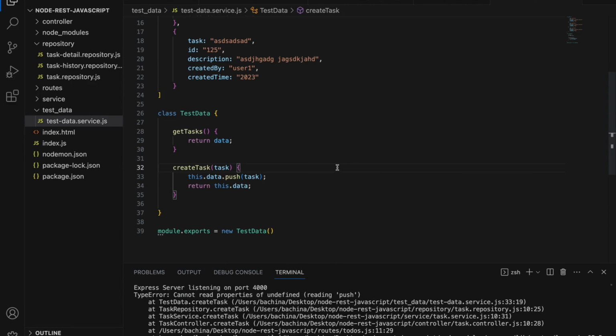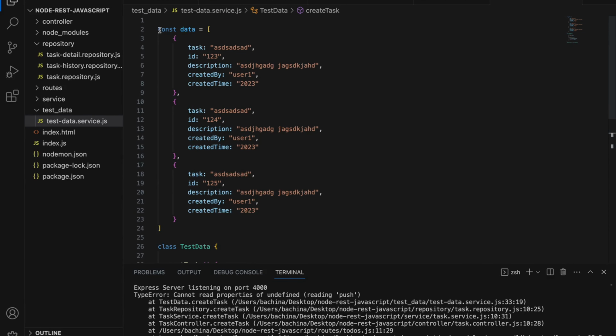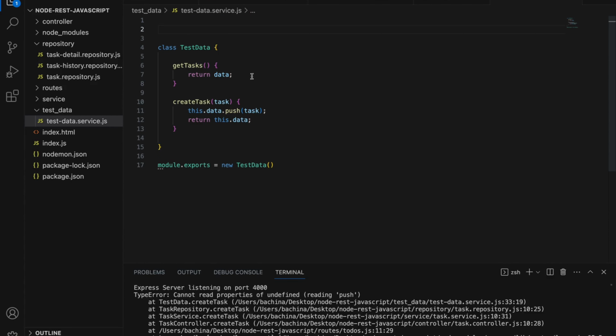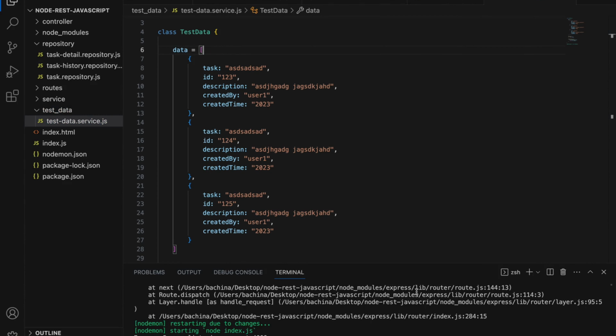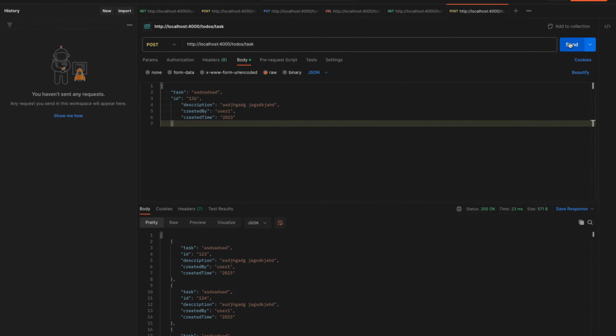Yeah, because this data is not, we're not able to access this data in the class. We need to change this. We move this data into the class as an instance variable, so that you can access this data with this keyword. Now it should work. As you can see, we are creating the data but with an empty object. That also we will solve in the next few minutes.